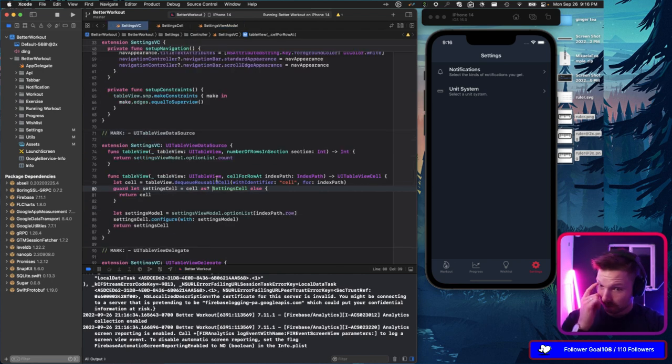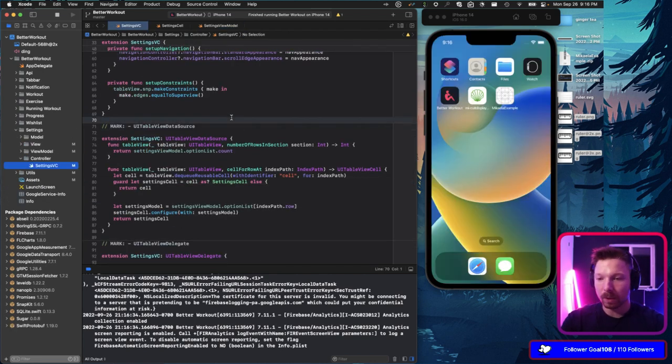And move on into implementing the view controller. So here we have the, let's see, how did we do that? Because I want to maintain the same structure.